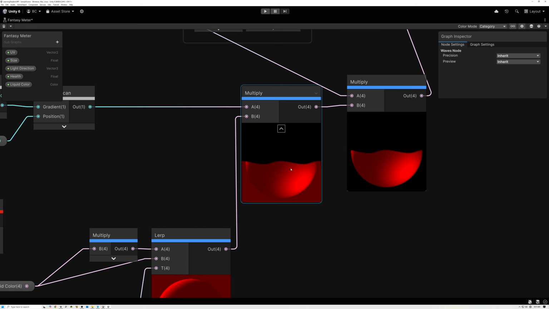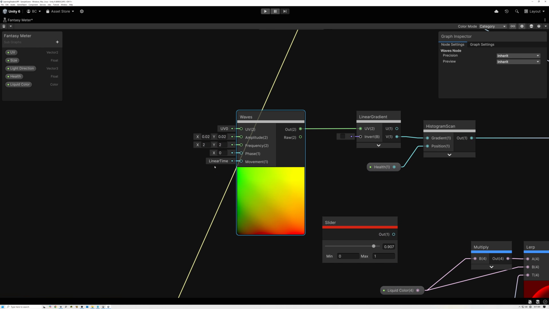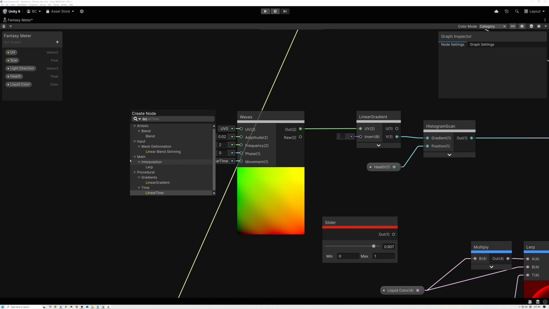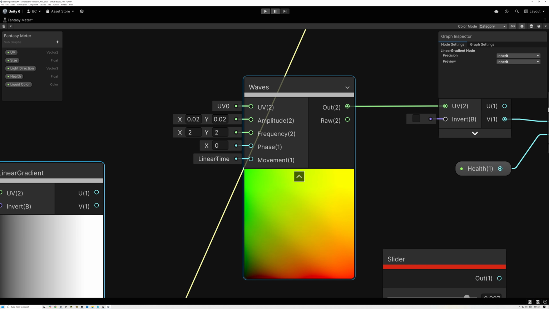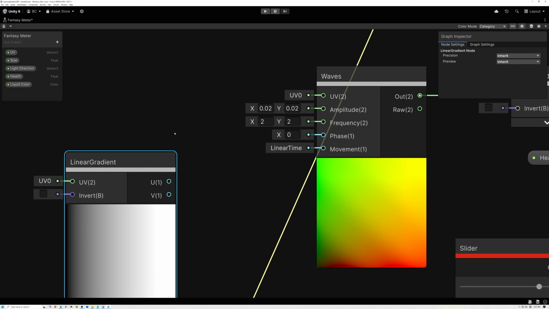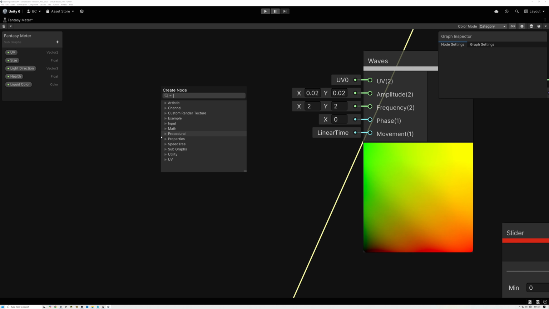But I also want to control the speed of these things. So for the movement input, I'm going to add a linear time node. So you can see here that by default, our movement is already linear time, but I don't have any way of controlling the speed value of that linear time. And so I'm going to, whoops, I added linear gradient. I wanted a linear time node.